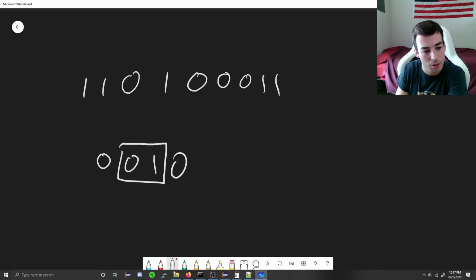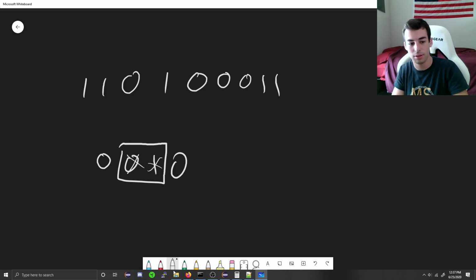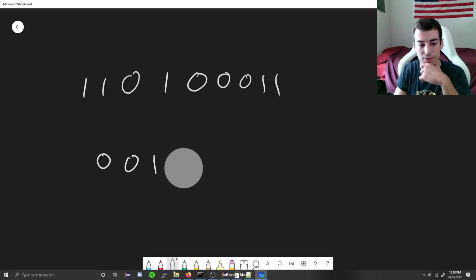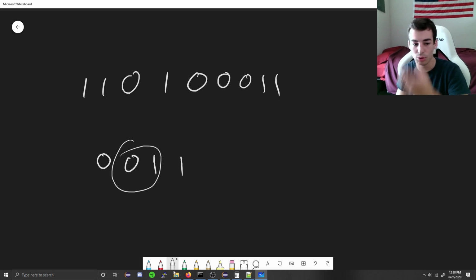If you remove these two like this, then you still have nothing around you, and that would be the same as if instead of removing those two you remove these two, you're still left with 2 zeros. So I guess that's the case. What if you have a 1 like this? Well, here you only have this choice, but after you remove it, it doesn't change.